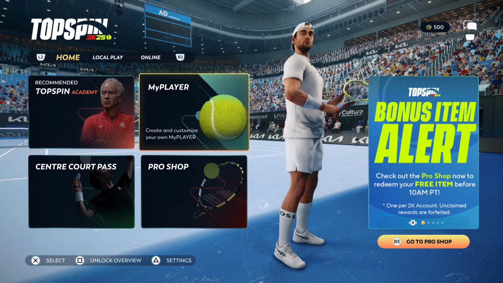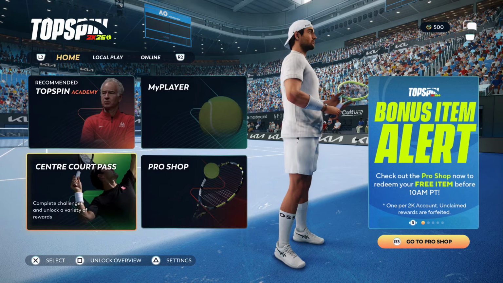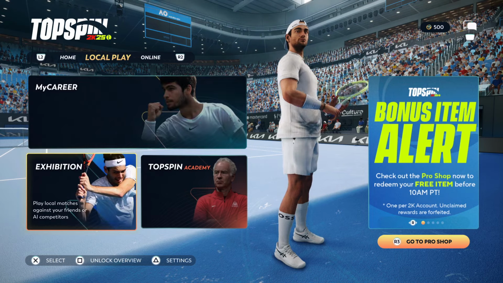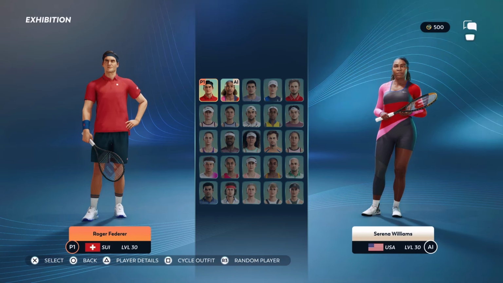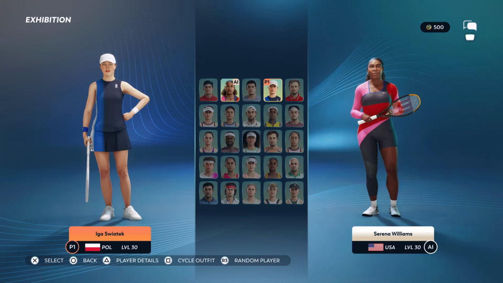And this is the overview of the game. You have various options here. You have My Player, Center Court Pass, Pro Shop, where you get to purchase some of the cosmetics and upgrades, My Career, Exhibition, and Top Spin Academy, which helps you learn the basics, which is pretty much your tutorial. And that is all this game offers you in terms of modes. And of course, you have online mode, which I'll get into a little bit later.